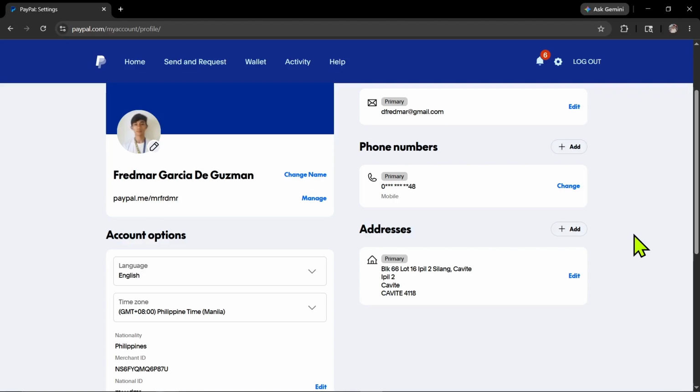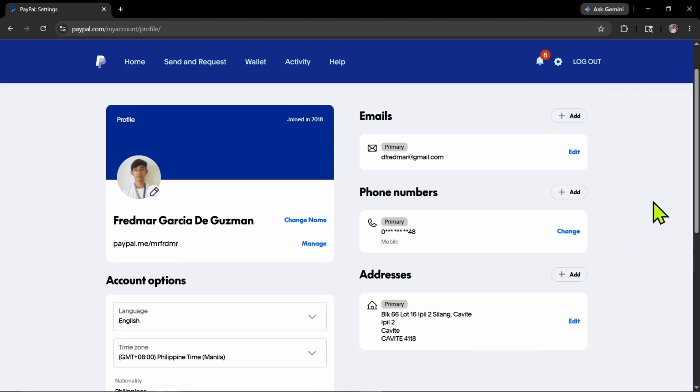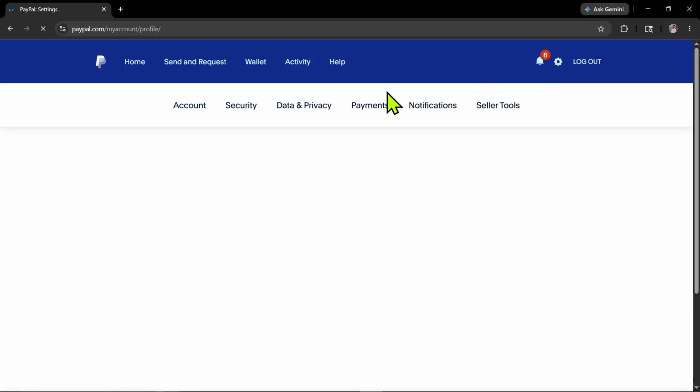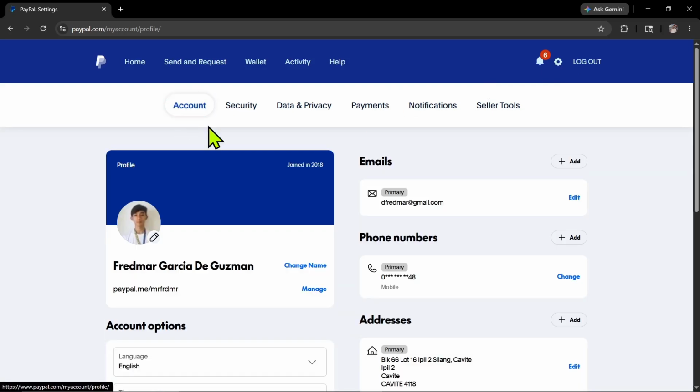If you are using PayPal on a computer, sign in and go to Settings. This is usually the gear icon near the top right corner. Under your profile details, check your email address and phone number. Use the correct confirmed email or mobile number when someone asks where to send money. If you have more than one email address on PayPal, choose the one that is confirmed and connected to your account. Do not share your PayPal password, one-time code, bank details, or security answers with anyone.